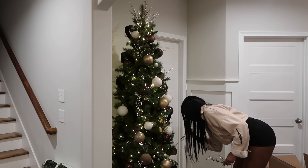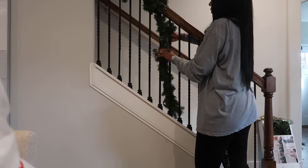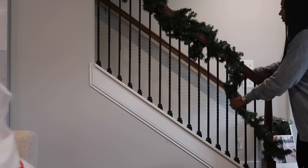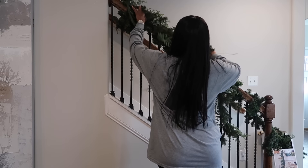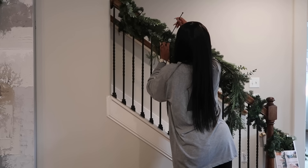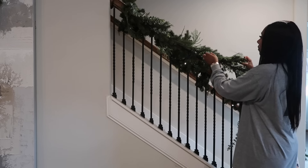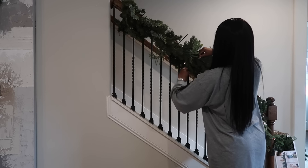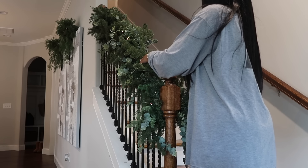All right, day two or three or four or five of decorating — we have made it to the staircase rail. Pretty simple and slightly easy. I first wrapped the original garland, which I'm calling more traditional, and then went in with the Studio McGee garland and placed it on top. I laid one garland to the right side a little bit and leaned it over, and on the inside of the staircase rail leaned it over just a little bit. I used zip ties to secure it, tucked in the long ends, then just fluffed it.